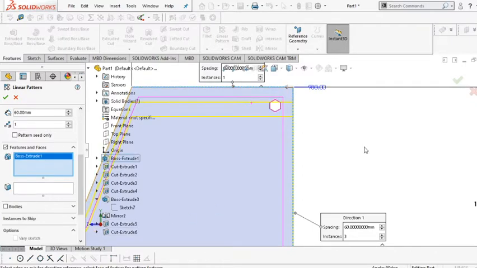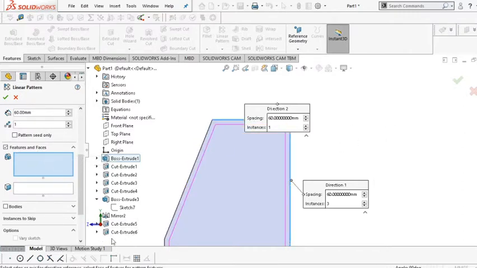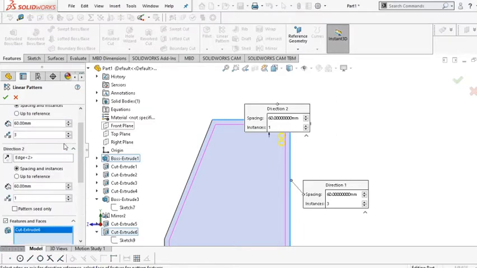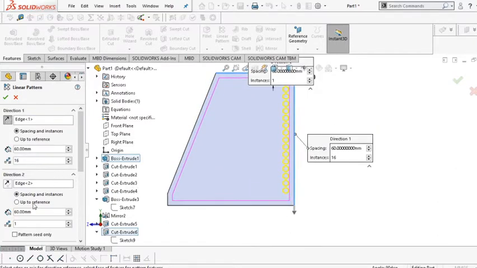Oh, sorry. What do we do? Clear, and let's pick. Okay, so we want around, just put 16. Looks good. In direction 2 also let's give 16.